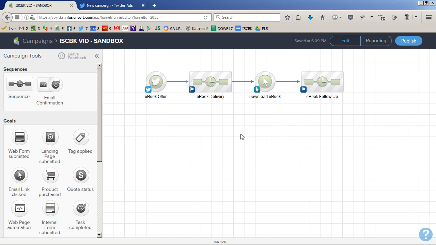The one thing to keep in mind here is that even though in this video we're using the example of an ebook, the Twitter goal can be used to deliver any kind of offer. The magic is in pushing the user's email into Infusionsoft and starting some kind of automation. For maximum effectiveness, you can use a unique web form as the fallback URL for each lead generation card. In this way we can customize the experience and address it if their device doesn't work for the offer.